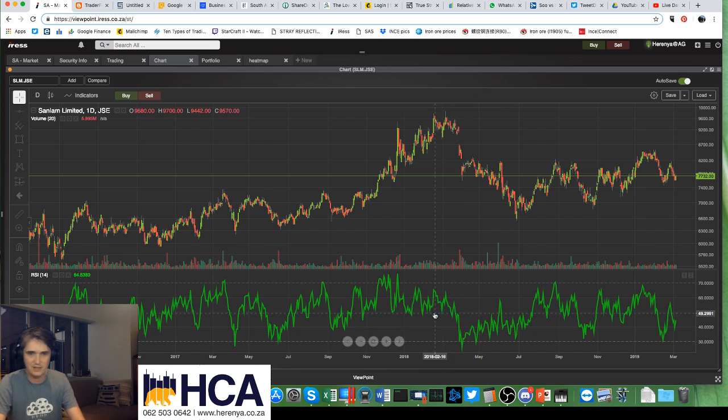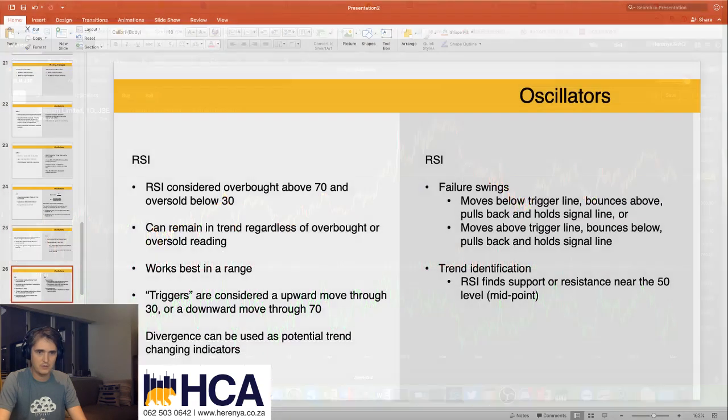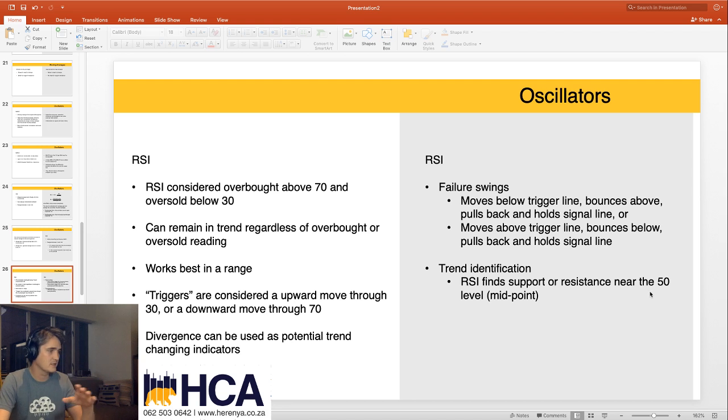Backtesting this stuff, we found it was relatively, well, I wouldn't say inaccurate, just unreliable. Sometimes it works, sometimes it doesn't, right? All right, we're going to go back to the left screen. So these are the things that I just spoke about, the various triggers that are available for us to use on the RSI.